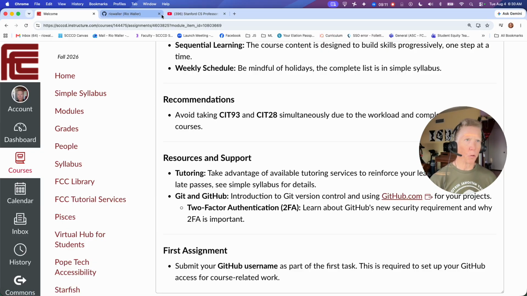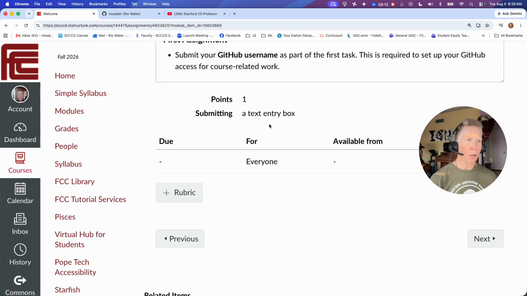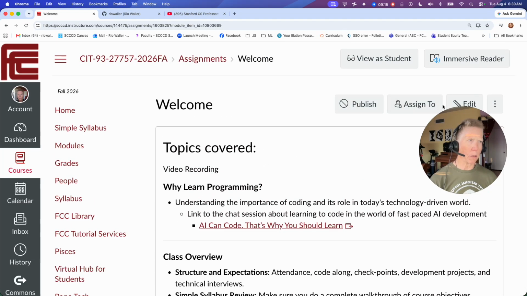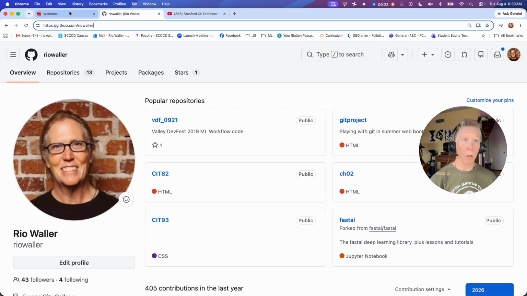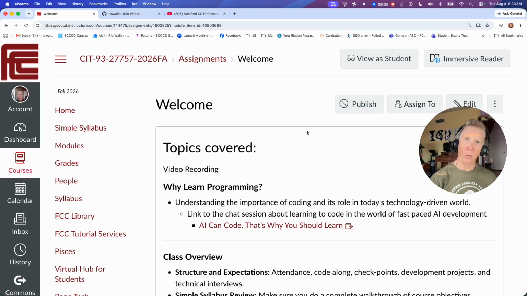Then in this assignment, when you click Start Assignment at the top, you will see a box where you give me that username. Then I'm going to invite you into our GitHub organization. It's really important that you first submit this username so I can invite you, because this becomes timely, as you're going to need it for your week 1.